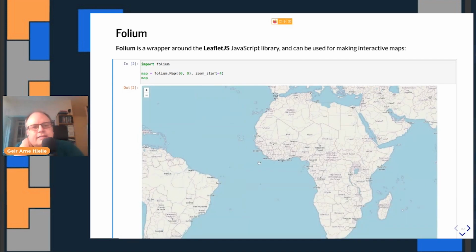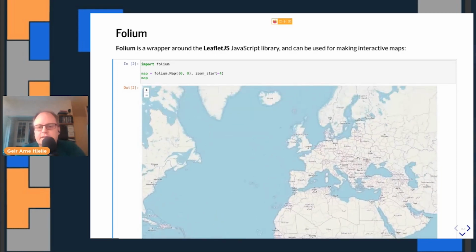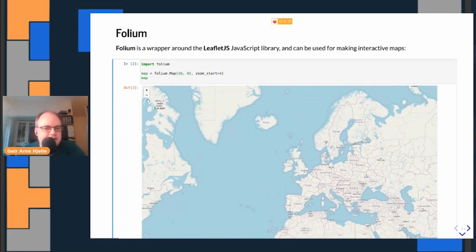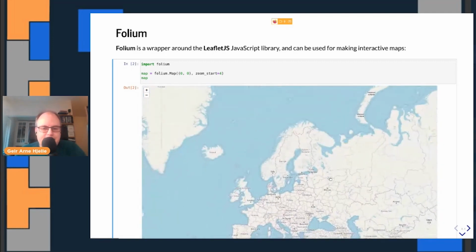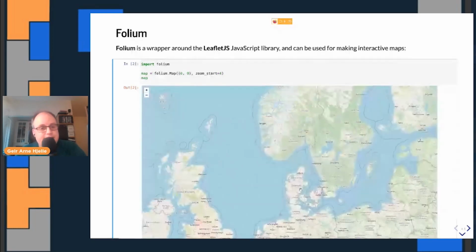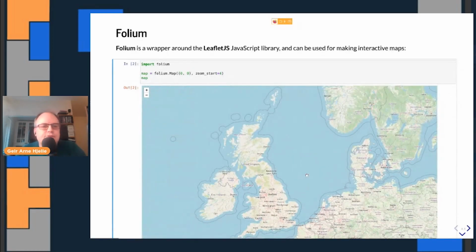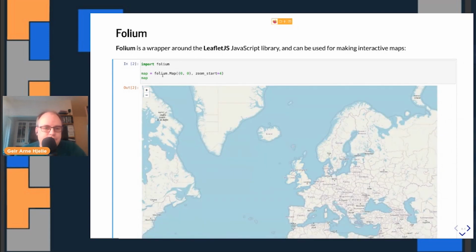It wraps around a JavaScript library called Leaflet, which kind of runs a lot of open source versions of maps. So essentially here you have an interactive map. We can move around on the map, we can zoom in on the map, we can zoom out from the map, and things like this. So it's kind of what you're used to in terms of a web map. And getting this to run through Python is essentially as easy as just creating this map object right there.